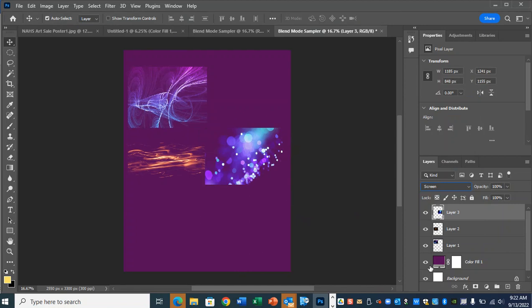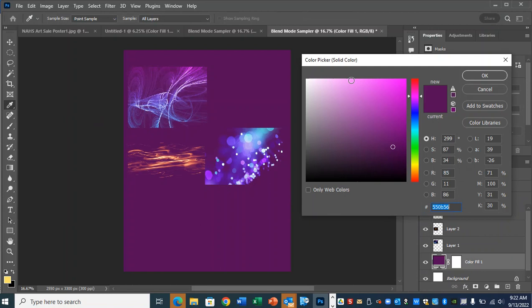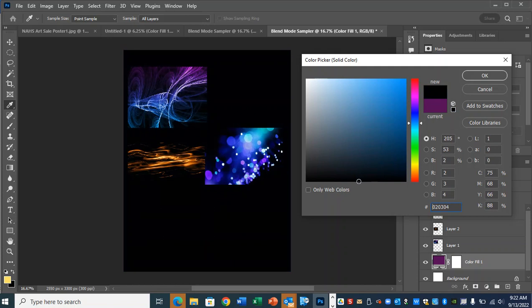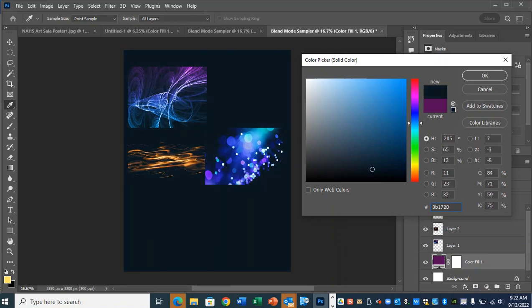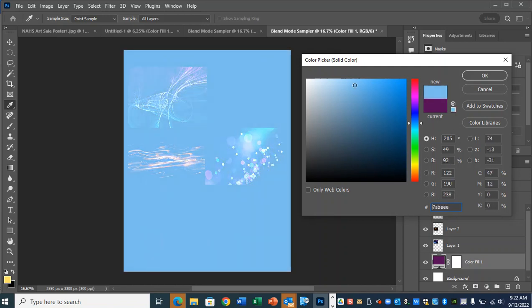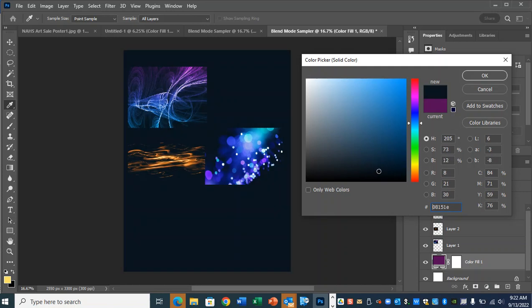So I can also go back here and then I can change my color. Maybe I don't like how purple is interacting with this. Double click your color, see what happens when you change the background, when you go even darker. Oh, that's kind of cool if I go even darker. So just play around, change your background color. Also, watch what happens if I make it really light. The whole thing gets super light. So again, we're just playing with how these different images blend together.